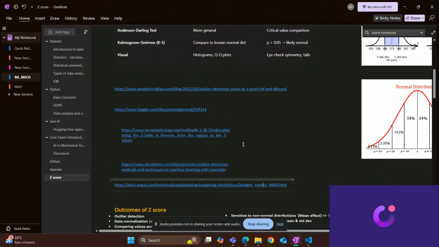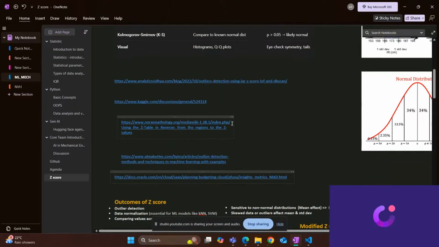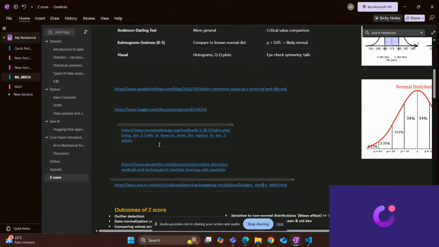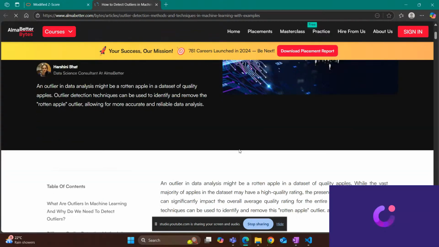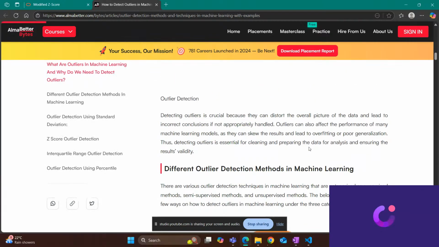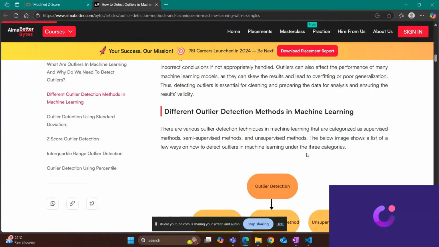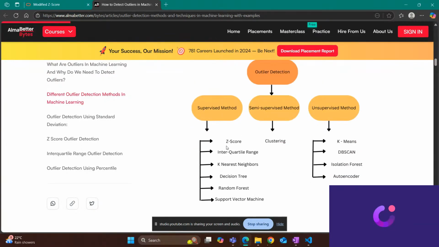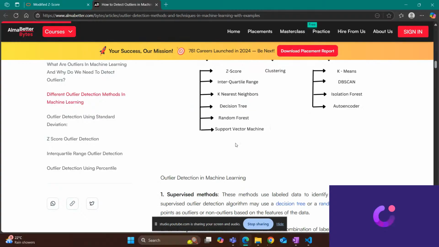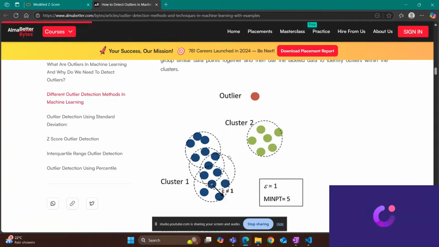I have certain links here. I'll try to share them later because they will give a little more in-depth insight into this. This is also one of the blogs I read: what exactly does outlier mean, and how can we detect it? What are the different methods? The z-score is also one of the methods for unsupervised learning. We can discuss this later when we start the machine learning series, where we cover what supervised, unsupervised and semi-supervised mean, and how these outlier detection methods help us. Even in clustering methods, different patterns of behavior can be identified, and an outlier will appear as a single point in clustering methods.